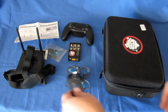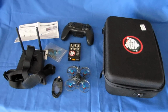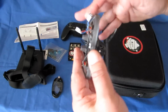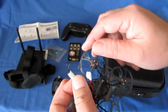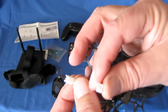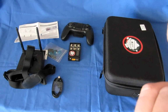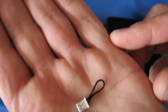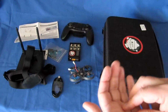So that is the Novice I and what you get with it. It should be pretty capable when we take it out in the field. Oh, finally. I keep forgetting to do this, but this is very important. I mentioned this is 1S or 2S. What that means is we can fly with one battery or with two batteries in this other plug. But if you're flying with one battery, you are going to need this little pin plug here. This comes in the box, and this is very important. Don't lose this little plug. This plug enables you to fly with only one battery if you wish.